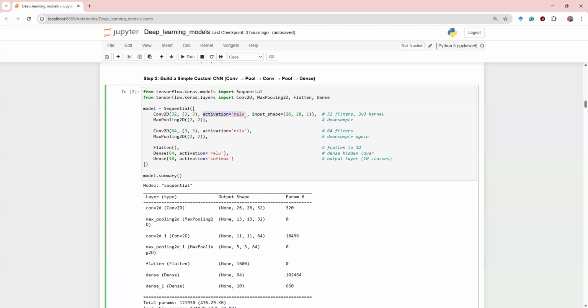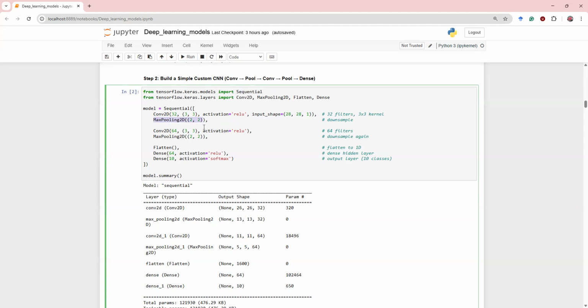We define the activation function as ReLU. After the convolution, we apply the ReLU function to introduce nonlinearity. And we can see the MaxPooling2D function, which reduces the spatial dimensions, or downsampling, and keeps the strongest features.